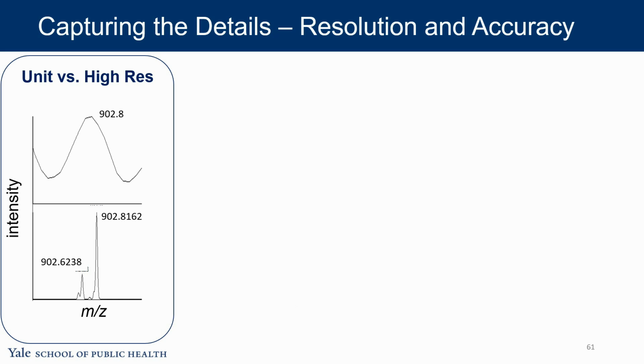So resolution is very important. Both QTOFs and Orbitraps are high resolution mass spectrometers. This is showing similar data for the same sample. One is acquired on a high resolution instrument on the bottom and one on a low resolution instrument on top. You can see with the low resolution instrument, you only see a single peak, whereas with high resolution, you can resolve more peaks. And so what we thought was one compound, as we increase our resolution, looks like 4 compounds.